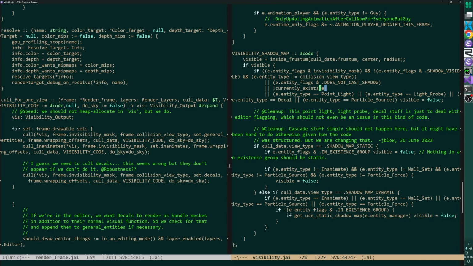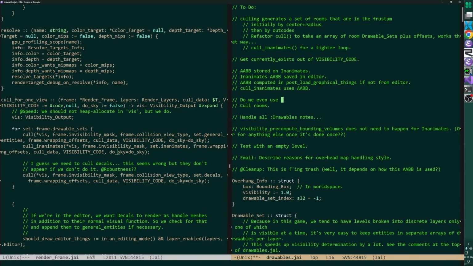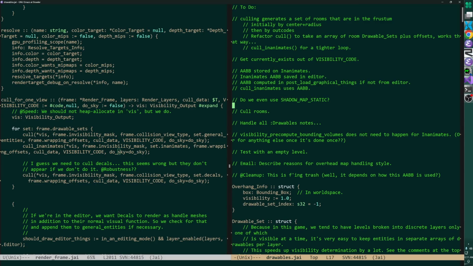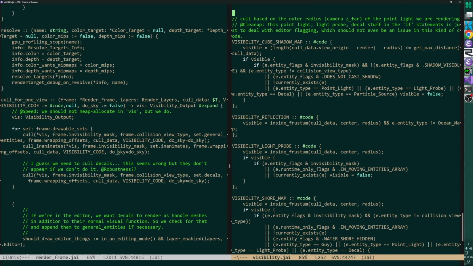Wait, do we even have static shadow maps? What? Okay, so maybe I don't take the W on this tonight because this is a little complex to deal with.